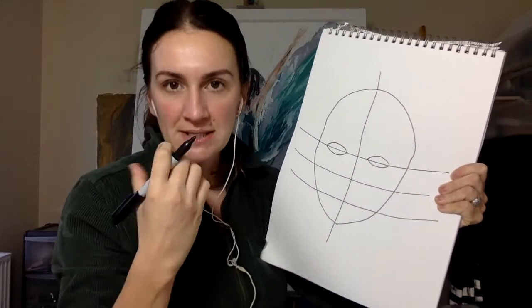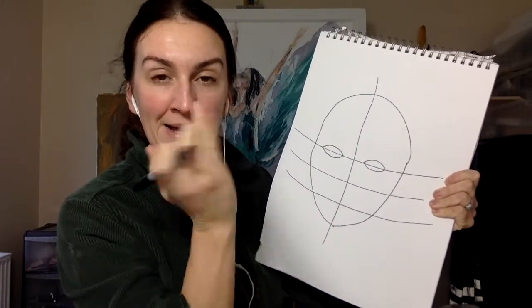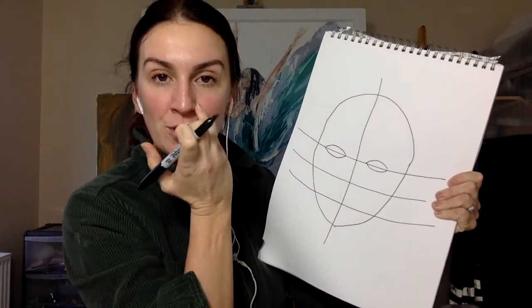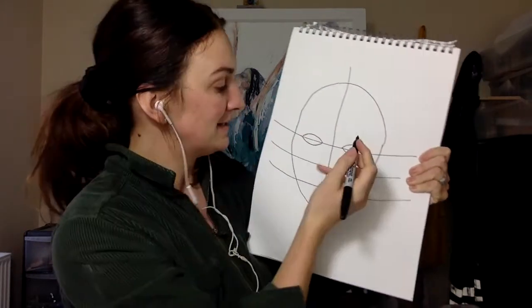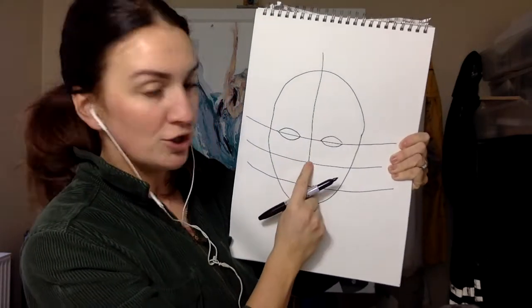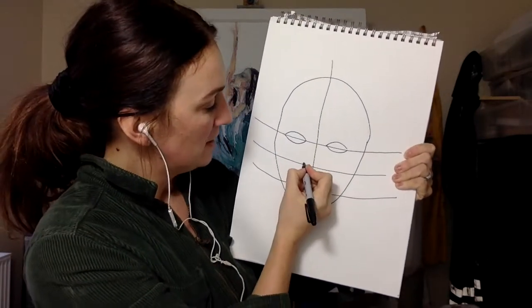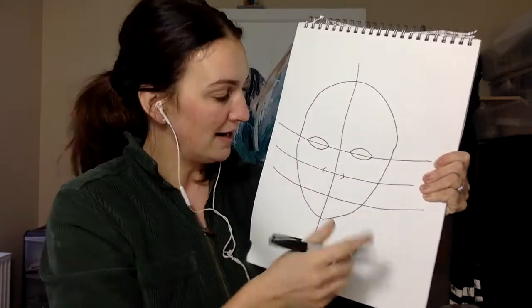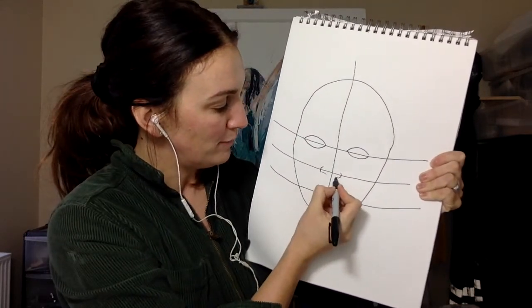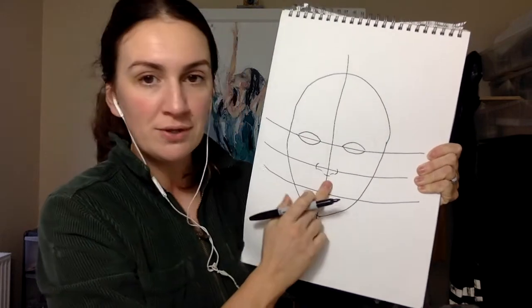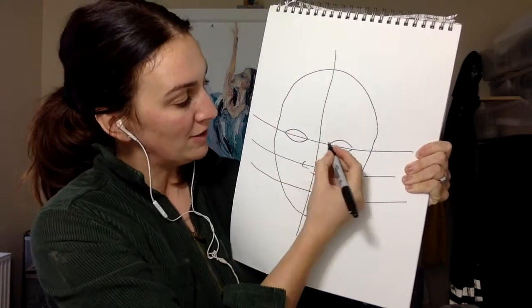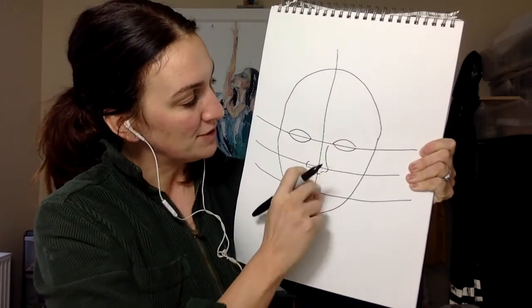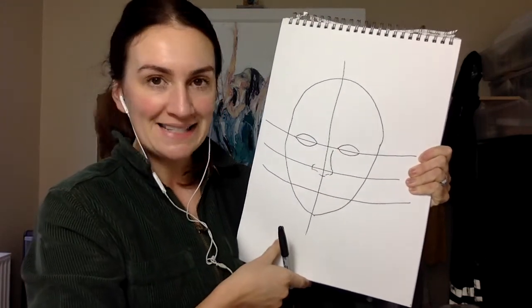So that's your two eyes and now the nose as well. Whenever you're painting faces or noses you're always just implying that the light and the shade is there, but for the purposes of this I want you just to imply that each side is there really of the nose. And the easiest way to do it is in the cross section here, just on one side you're going to indicate that the nose is there. Now you can make that a little bit pointier down if you want and you can put the full nose in there or you can put the bridge of the nose in and then you can see that that goes up to where the eye is there.